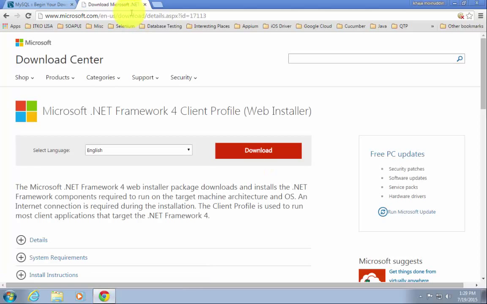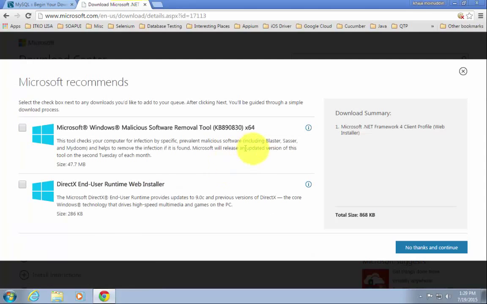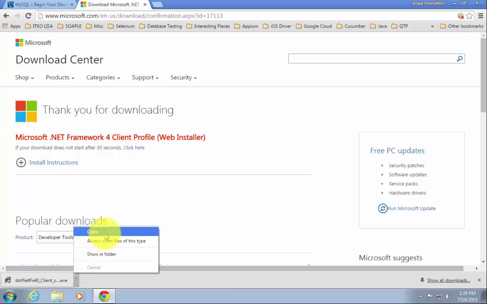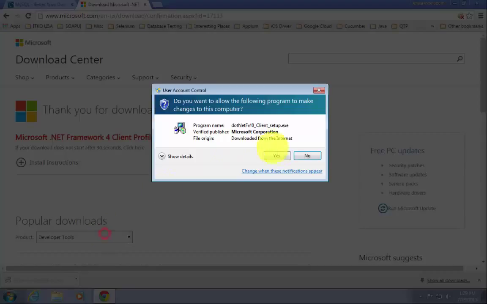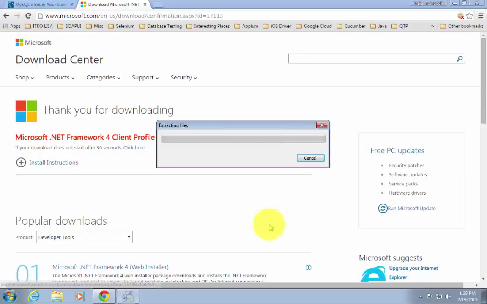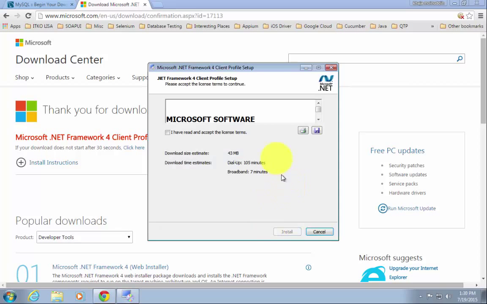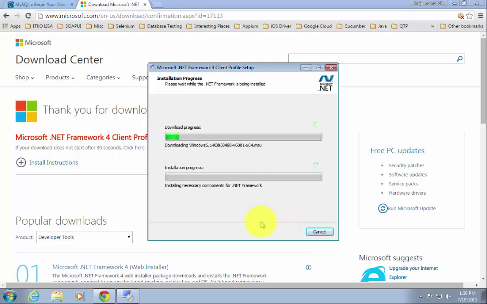Just click OK there. That installation has stopped and we would like to install this first. I would say no thanks and continue. So this will download the necessary framework on which MySQL is dependent. Just run this. It will take a couple of minutes, guys. Once this is done, I'll be right back, or else no, I'll just show you the steps. Okay, I'll be right back once the installation is complete.